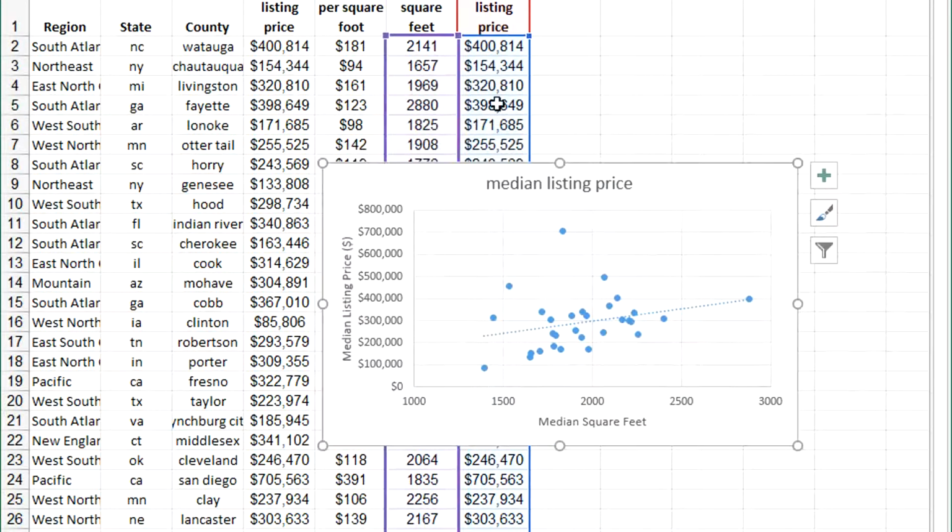Large houses, but the median house price does not fall far from the trend line. It's what you would expect. In fact, it's almost exactly what you would expect. It looks like it's exactly on the trend line, which is what made me think that was some artifact of the scatter plot, but that's actually a real point of the data as well as the end point of the trend line. That's just a coincidence. Don't expect that to happen with your data.